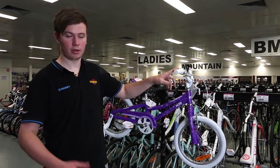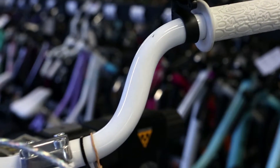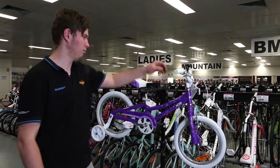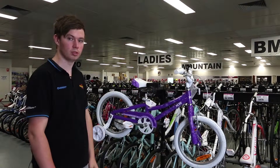Also compared to a lot of other kids bikes, these handlebars are quite low, so it will actually allow them to feel more in control instead of having their hands right up high. It is also adjustable if they want to pull it closer, put it further away, etc. So it is quite adjustable to the child.